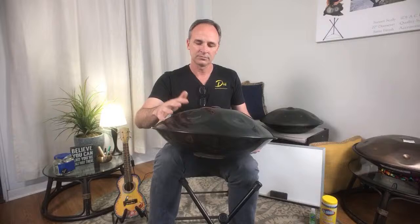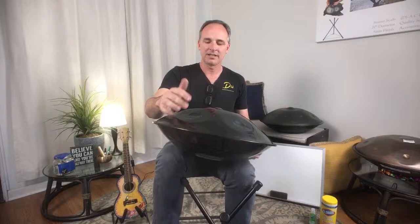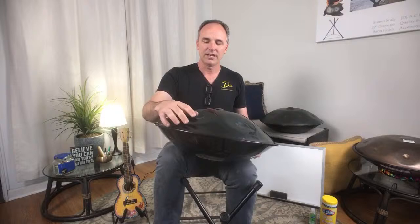You can strike it elsewhere, but you're just going to get a different sound out of it, which is fine because you're going to need to learn how to do that later as well. But if you want the nice, warmest, fullest sound of the handpan note, you want to basically strike the center. If you're playing with your thumb, if you try to play towards the center of that dimple, your thumb might kind of get stuck in there and not get the optimal sound. So you can actually play right on the edge of that dimple.